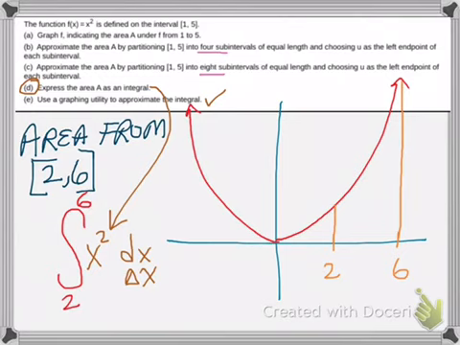Now, part A here is to graph that. So we have on the right here in the lower right hand of your screen, we have a red parabola, x squared, and I have marked off from 2 to 6 because I'm going to do this example from 2 to 6, even though the directions for this particular question has from 1 to 5. You're just going to have a different upper and lower bound, but I'm going to actually be doing from 2 to 6, so 2 to 6.